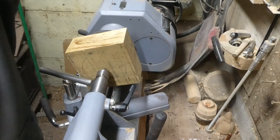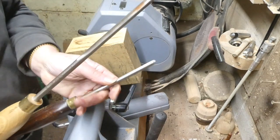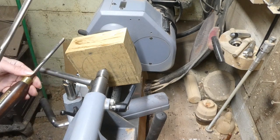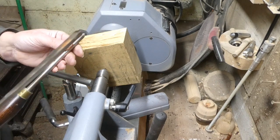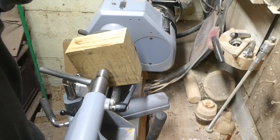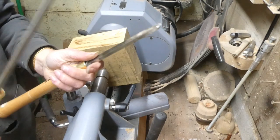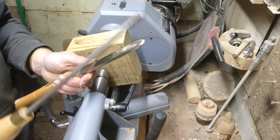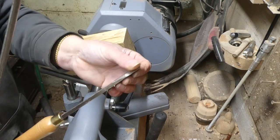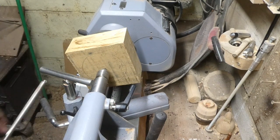If not, you may have got a spindle gouge. You can turn a bowl with a spindle gouge. There's not as much strength in a spindle gouge, so you have to be a little bit careful. Certainly if you're reaching a long way over the tool rest, you'd have to be a bit careful with it. But you can do it. You can also do it with a scraper if you want to, which is one of these. And if you've bought a basic set, it will almost certainly have a scraper in there. This is a negative rake scraper, so it's got the bevel on both edges. But let's start with a bowl gouge, and we'll probably move on to the scraper.